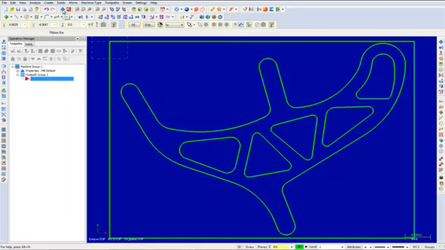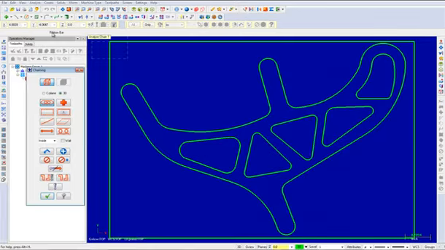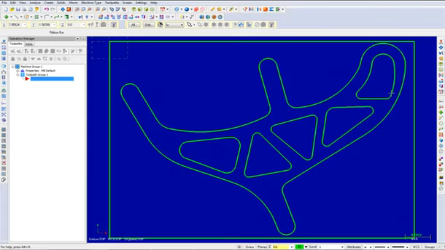Again, we will use Analyze Chain. Reselect the following chain as shown. You will notice that the chain has been fixed. You can now check the rest of the chains. Finally, press Escape to exit Analyze Chain. You can now save the file.